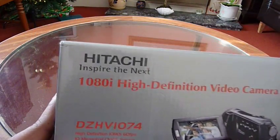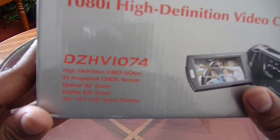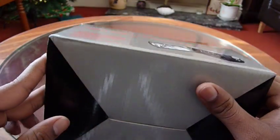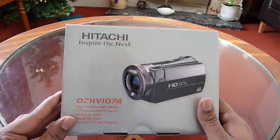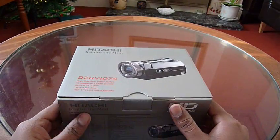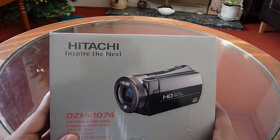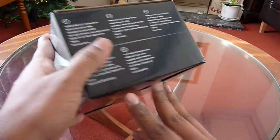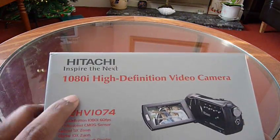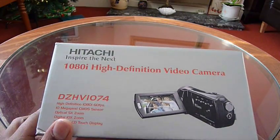It's the Hitachi, and that's the model number there, DZHV1074. I was thinking of getting a Pocket Camcorder, but the price of this item was so good I thought I might as well get this one. It cost me £120, and it's a full HD camcorder, but I think it only records to 1080i, so it's 1080 interlaced, not 1080 progressive.